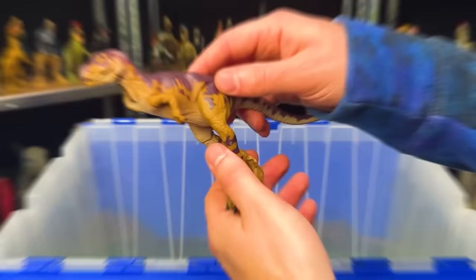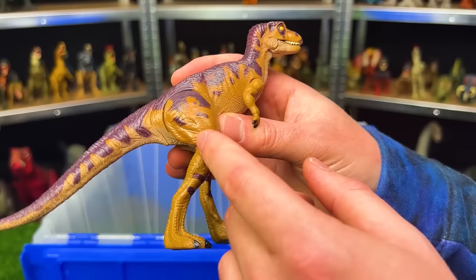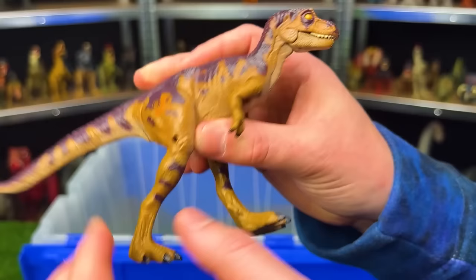This T-Rex figure is from Jurassic Park. So this is a super old figure. It's got some interesting purple detailing along the top. It's got a tan body, and actually, this figure has a unique feature on the leg. You can actually bend it like that, because it is a broken leg for this T-Rex.